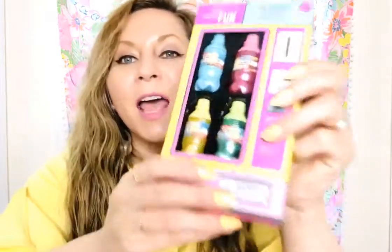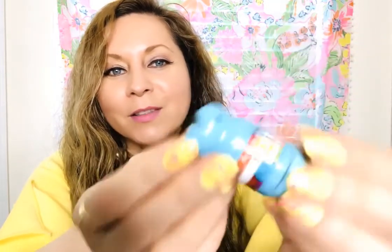I grabbed all three because I'll be sending one to my friend in friend mail, I'll keep one for me, and the other one maybe for friend mail too. These are like soda bottles — super super cute. I'm going to open this one since it's for me. I'm trying not to rip the box because I want to maybe keep them in their box and display them. It says scented lip gloss.